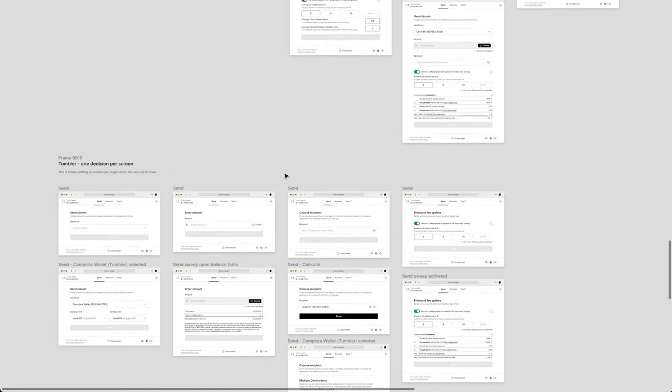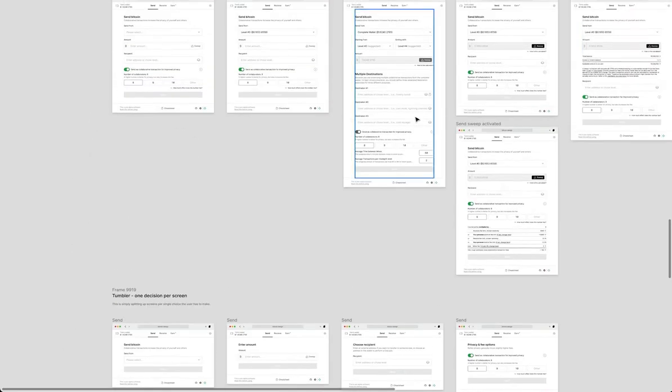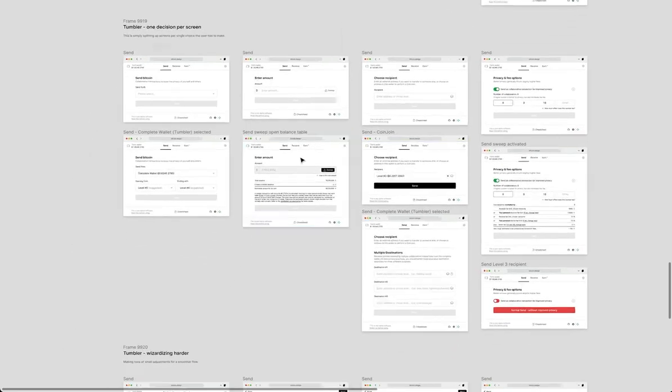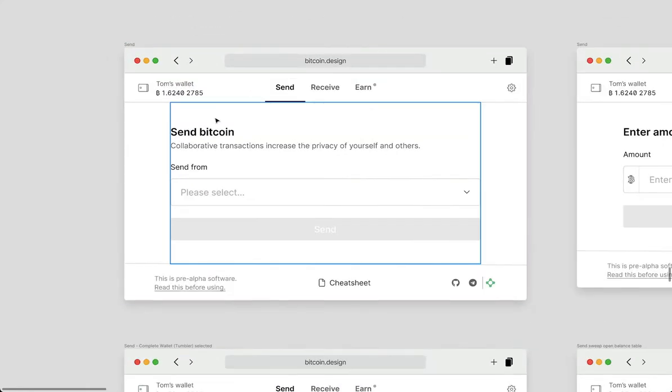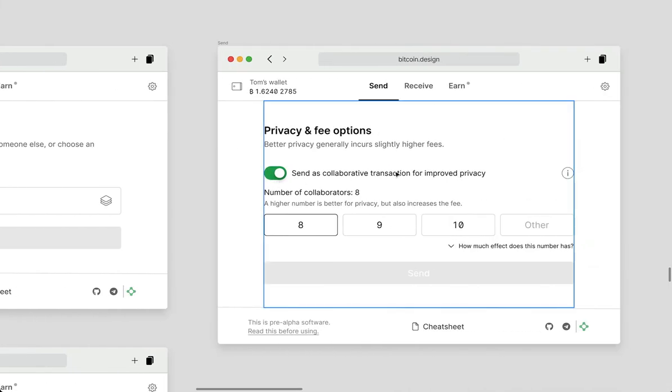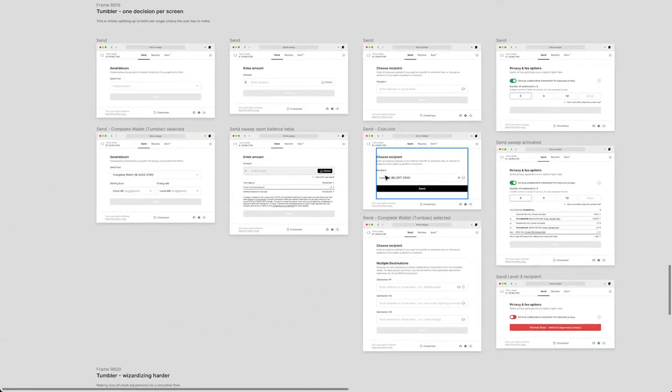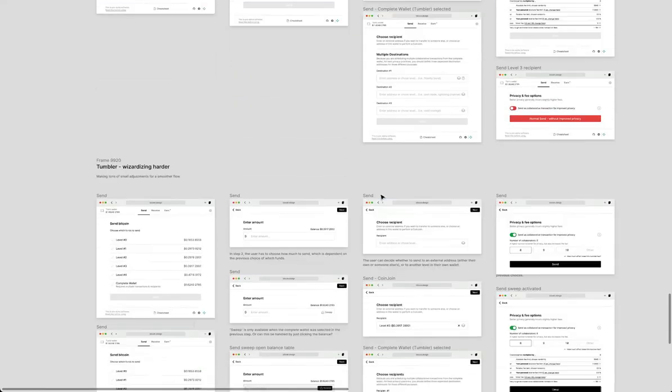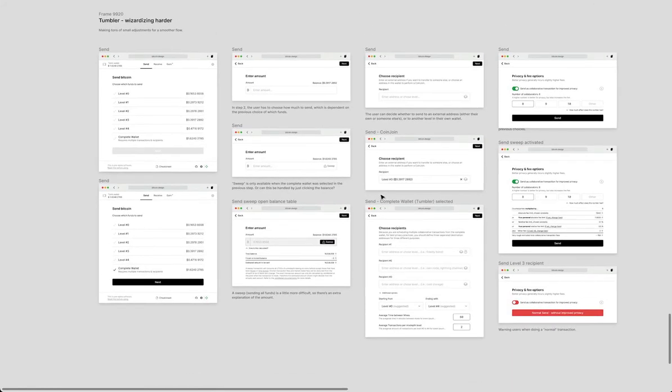Anyways, the first thing I did was to take exactly these screens and just move stuff around. So we have send Bitcoin. I choose which part of my wallet I want to send things from, then how much, then where to, and then I have a few options. Pretty straightforward. And these here should represent all the different states of each of those screens. So each screen already got a little bit simpler here. Then here is the same thing after I made a whole bunch of adjustments.